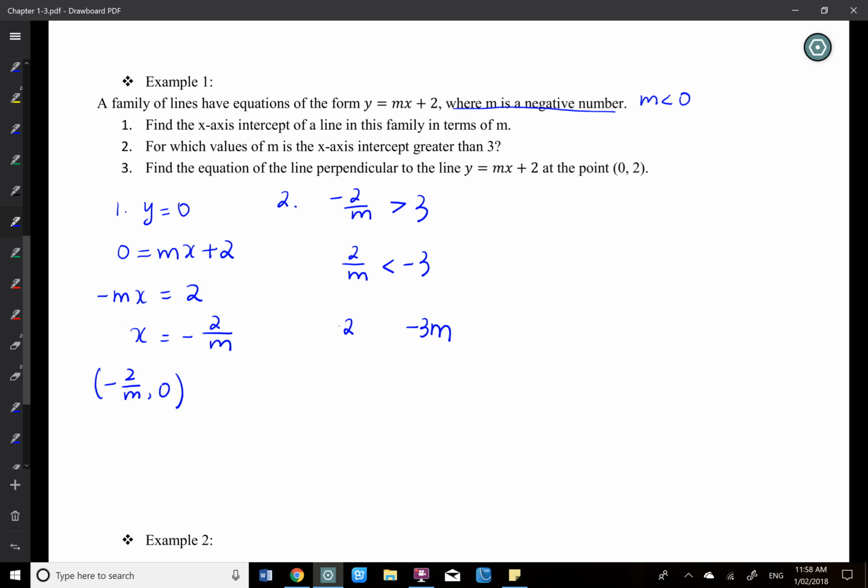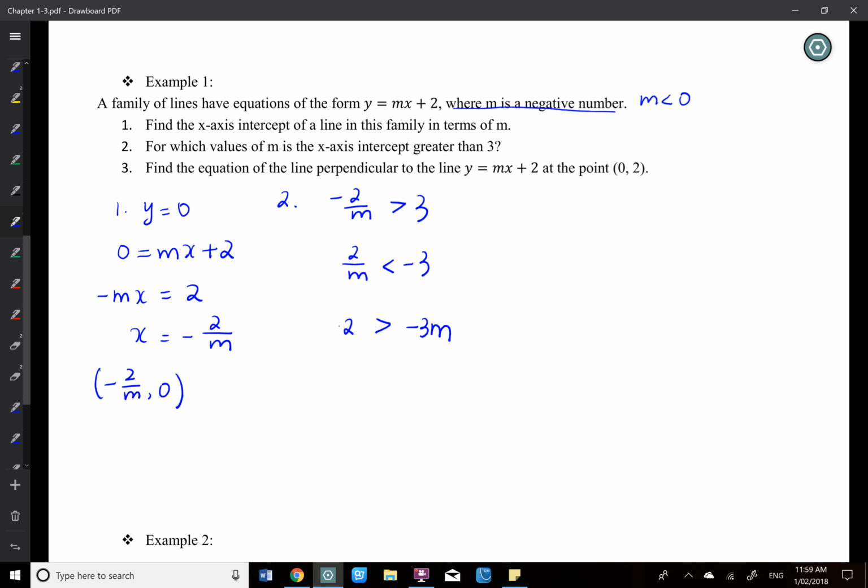If the previous line is smaller, in which case will the sign swap? For inequality, in which case is it swapped? Negative. When you divide or times by a negative. What did I times? I times m on both sides. Is m positive or negative? Do we need to swap the sign? Yes, so we need to swap the sign. This sign will swap to that way. Does that make sense? That's why I said that's very important. m is negative, so I need to care about that.